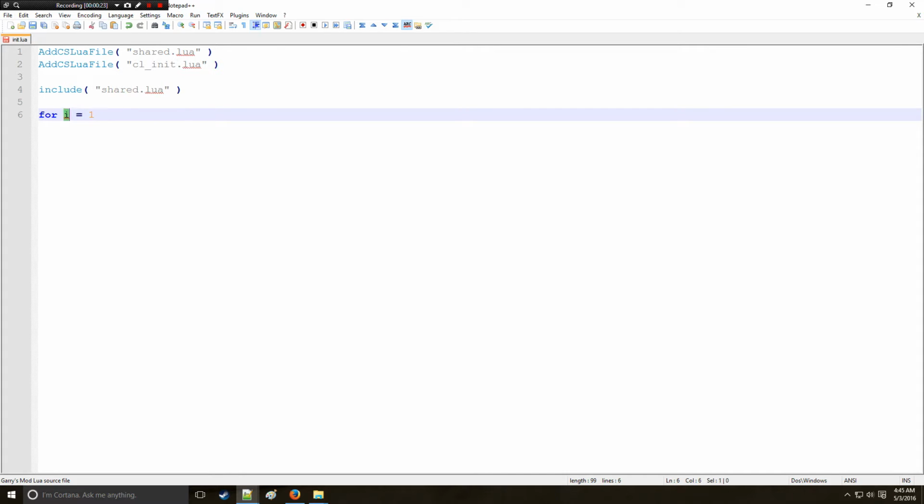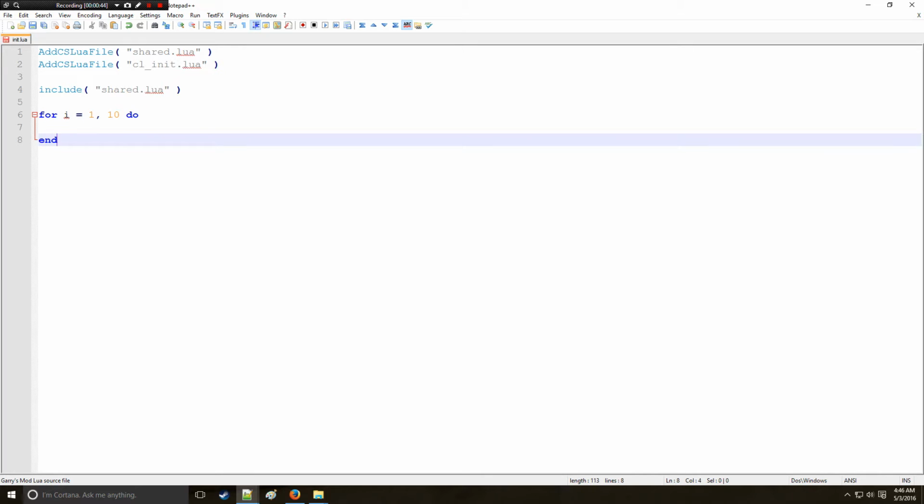Now, the initial condition here is i equals 1, so the initial value of i is 1. And it will increase by 1 per pass of the loop until a final value, which we define here in the second argument. So we can say 100, we can say 25, we can say 10. We're going to keep it to 10. So i will go from an initial value of 1 to a final value of 10.